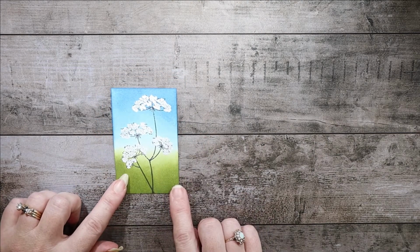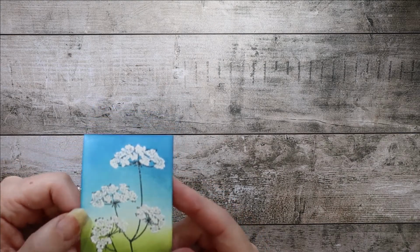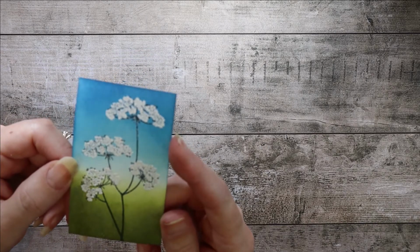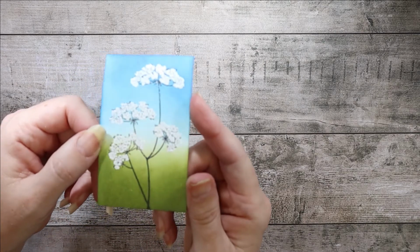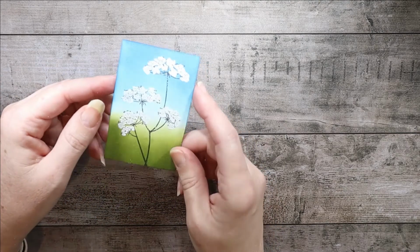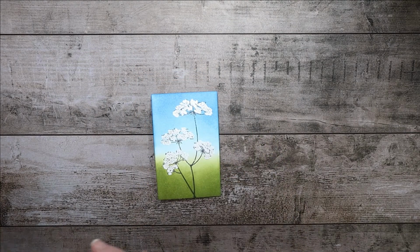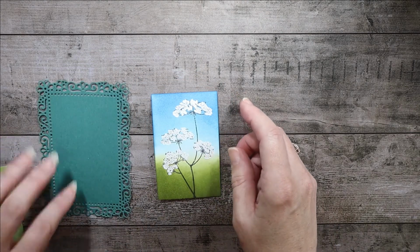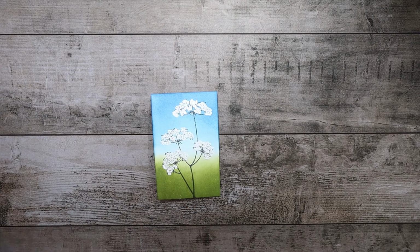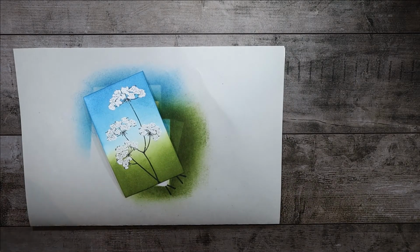Okay, we're back, and here is our finished product, well, of this part. And if you can see on the flower part, it is really, really cool. I love the way the heat embossing makes it look shiny and raised. It just gives it that soft look that looks exactly like Queen Anne's lace. All right, so all we need to do now is bring our scratch paper back in, and let's do a few flowers.